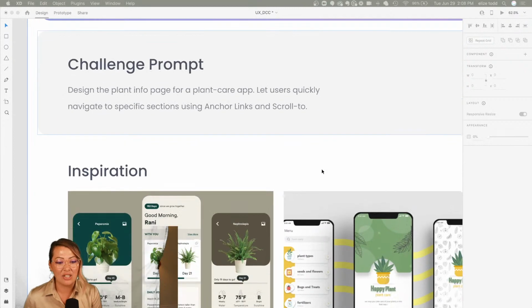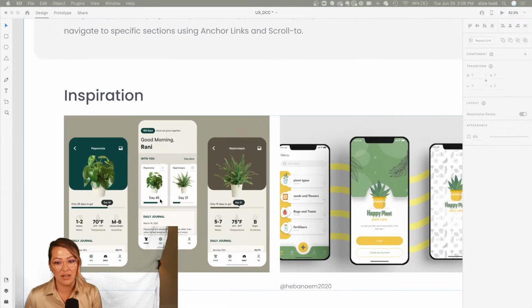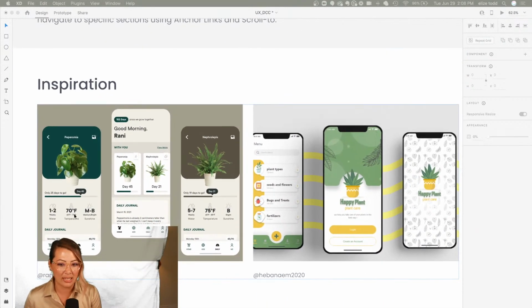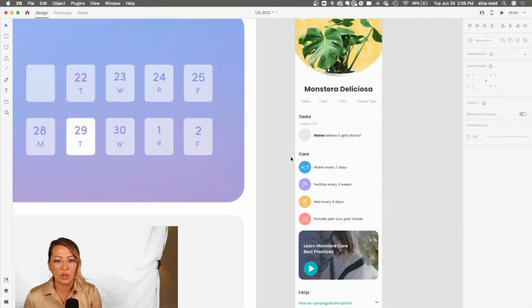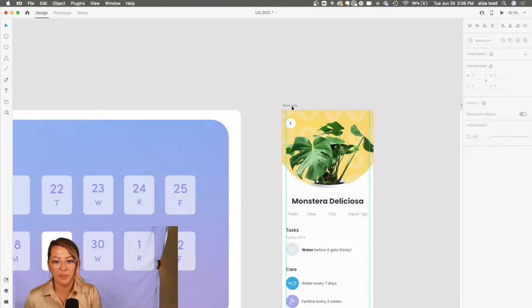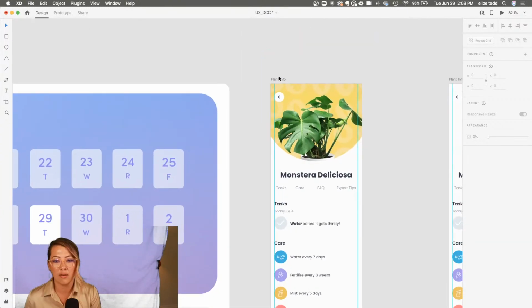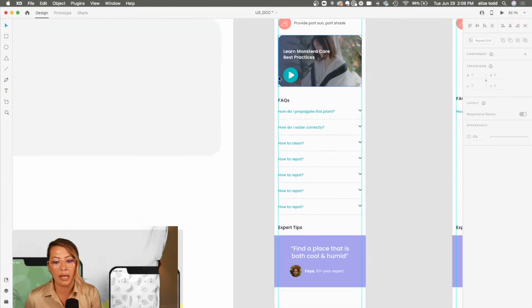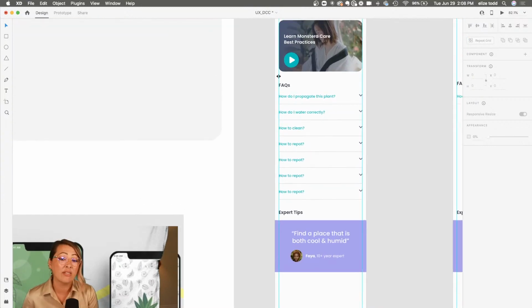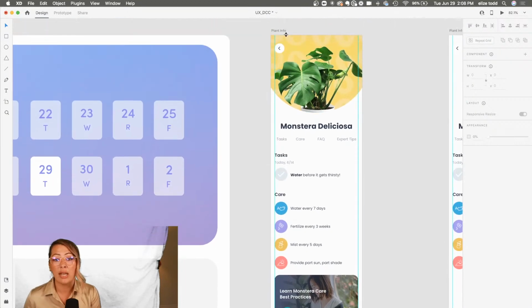So that's our challenge. Here's some of the inspiration here. We have some awesome plant app visuals. And this is the actual design that I shared here. And it's a fairly long page because we're trying to fit a lot of information here, which is why we're using anchor scrolling.